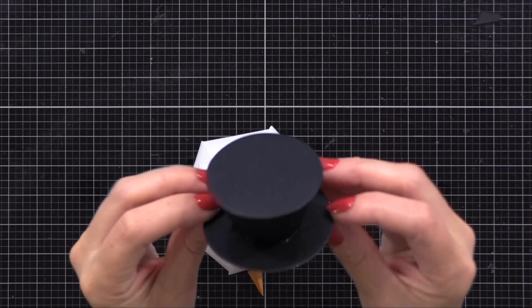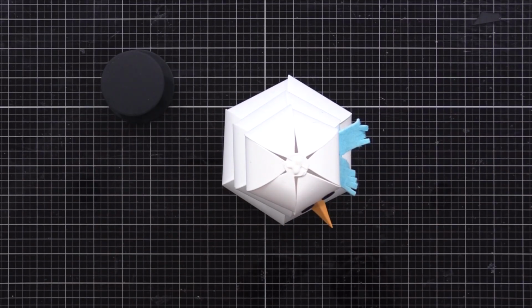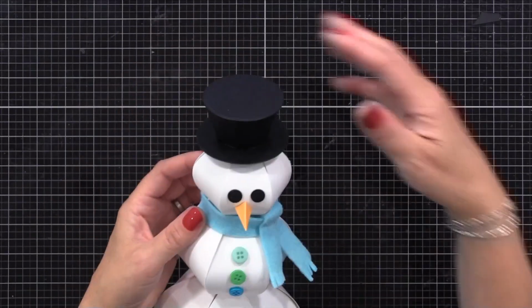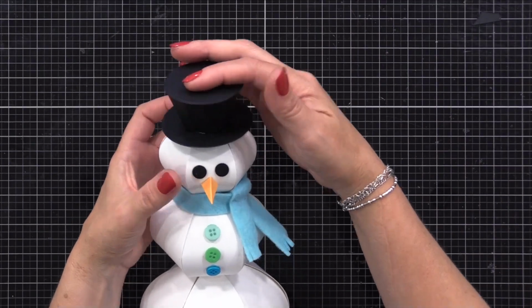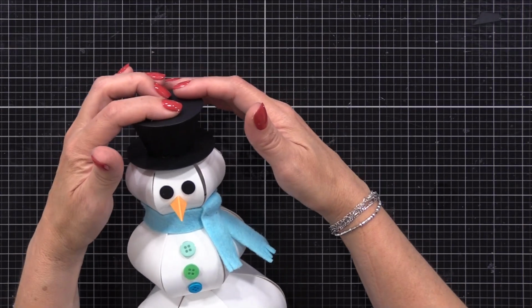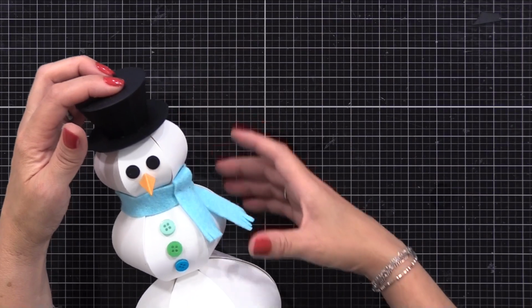All right, so now we have our top hat, and I'll just glue that right directly onto the top tier of our little snowman, and we have our completed snowman. Now there are many things you could do with this guy, many ways to decorate him. You could put arms on him if you wanted to. I just wanted to show you a simple way you can make a snowman from that Pumpkin Builder die set.